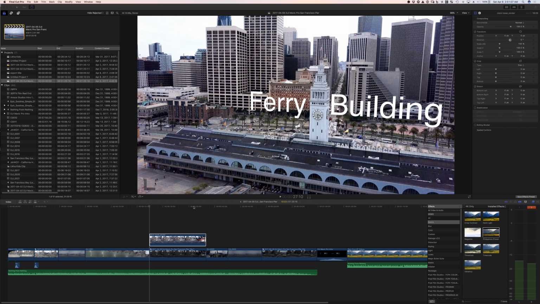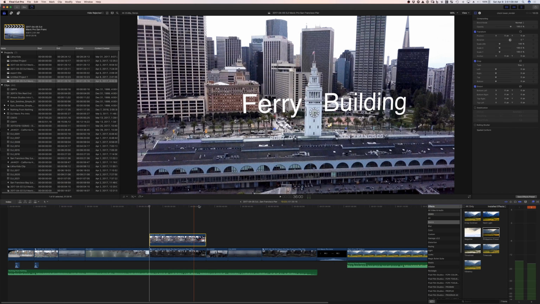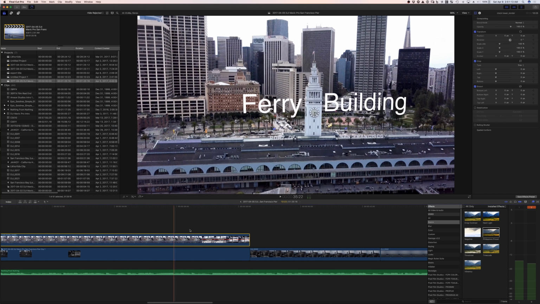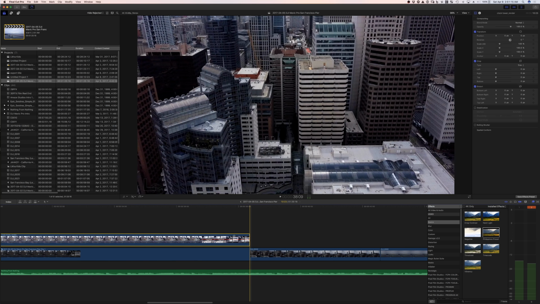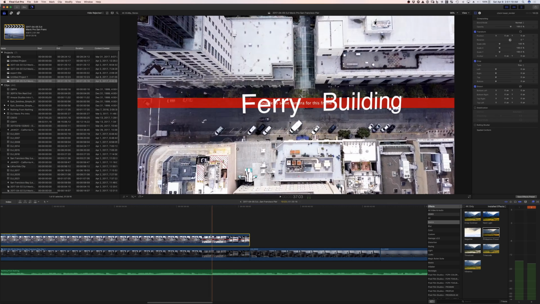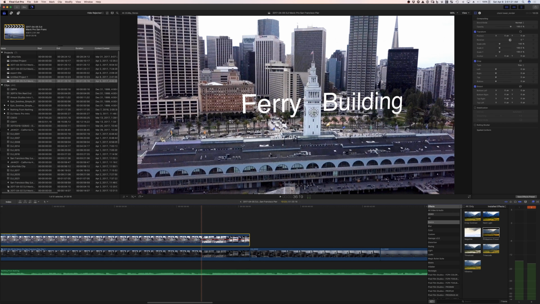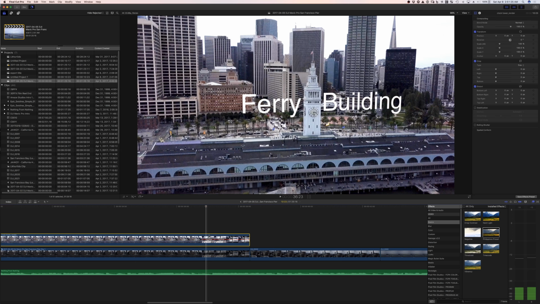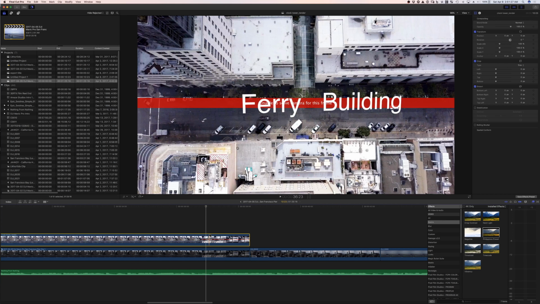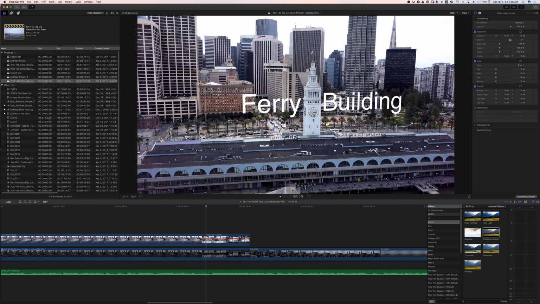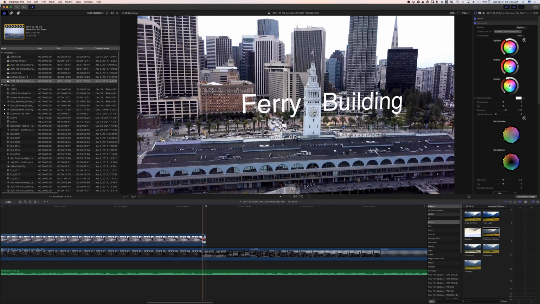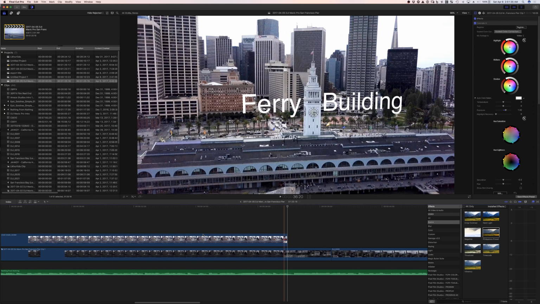And the part that I don't need, which cuts out right about here, it looks like. I'll just put it right there. Click my blade tool with pressing B. Select that. Cut that out. See how that plays.